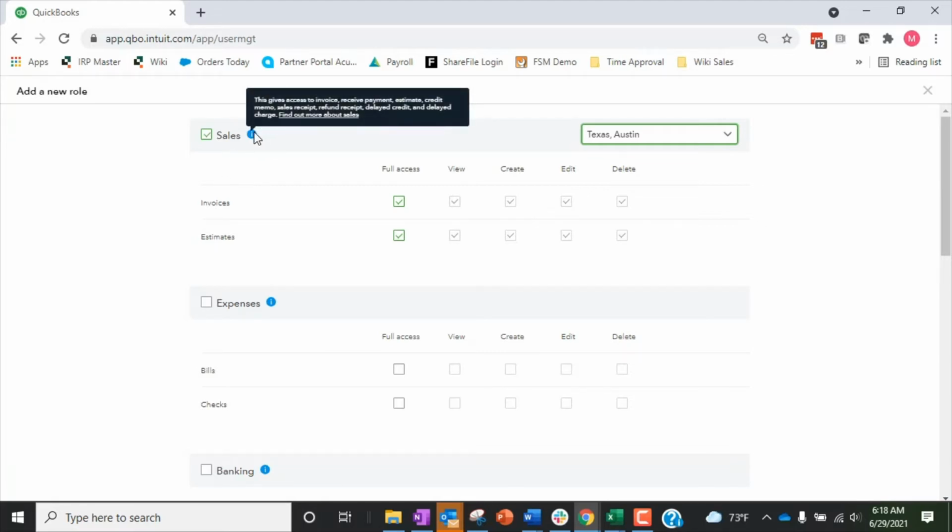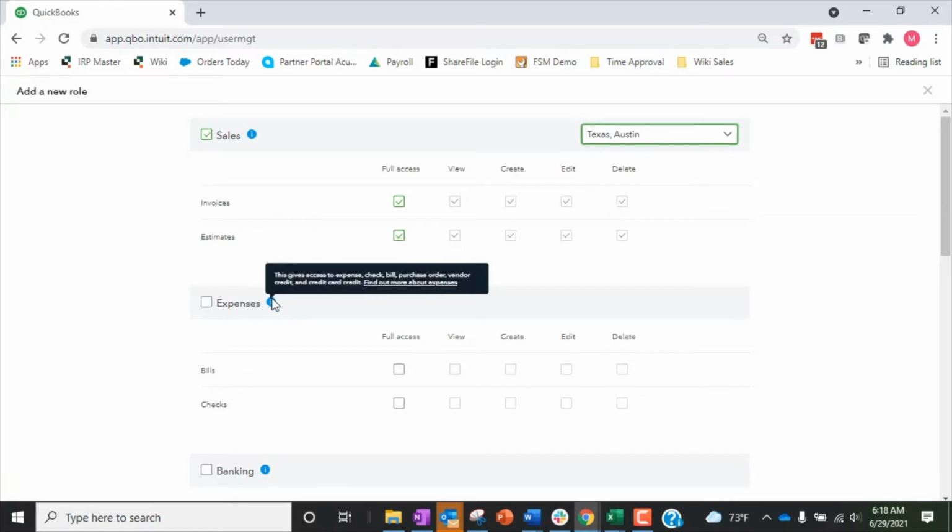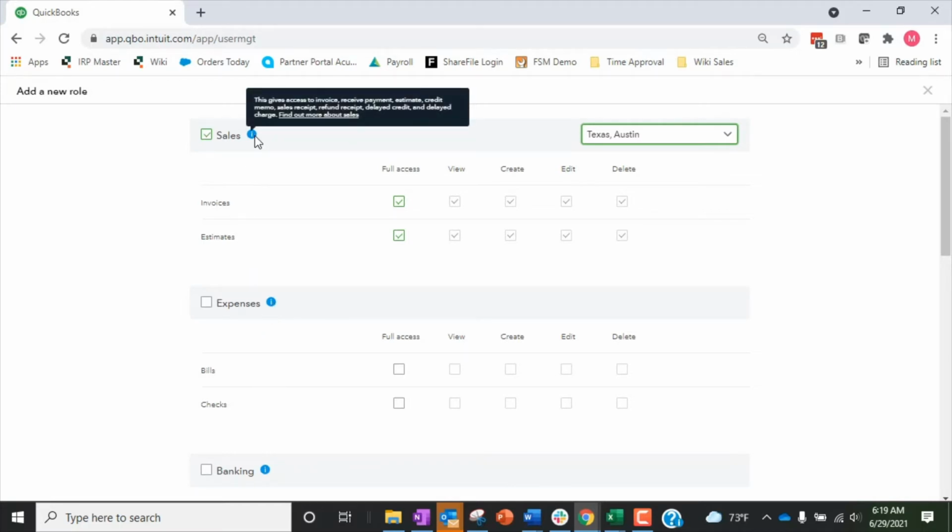So there are a lot of things that it gives access to that you're not seeing on this list. You just want to be aware. And same when we go down here: expenses, check, bill, purchase order, not on the list. Vendor credit, credit card credit, which is weird because credit card charge isn't on this list, but it's also included in here. So just be aware and always highlight over these informational things when you are setting up for the first time.